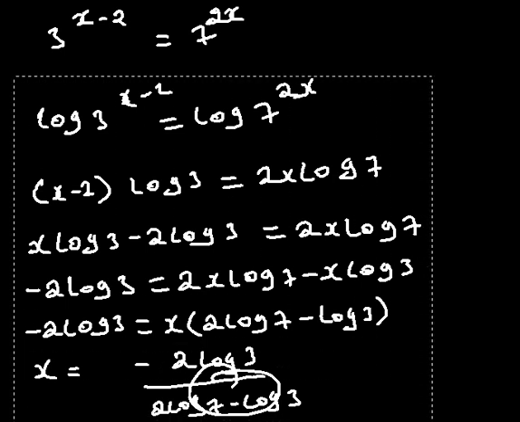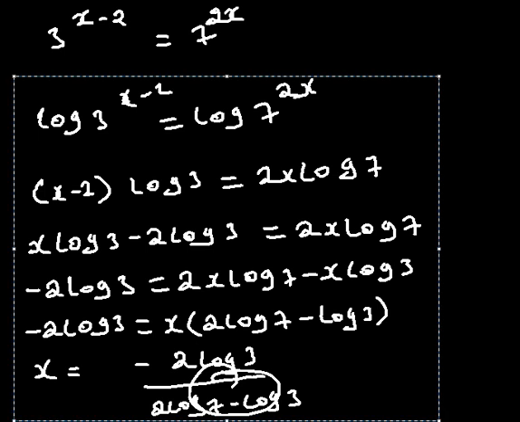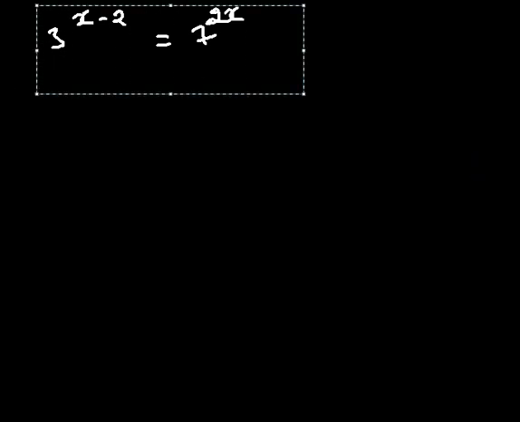And how about, let's say, if we have 6 to the power 5x minus 2 equal to 2 to the power 6x plus 3. How do you think we should approach that? As it stands, you cannot express 6 and 2 with the same base. It's impossible. The easiest way is to use logs as well, so we introduce log on both sides.